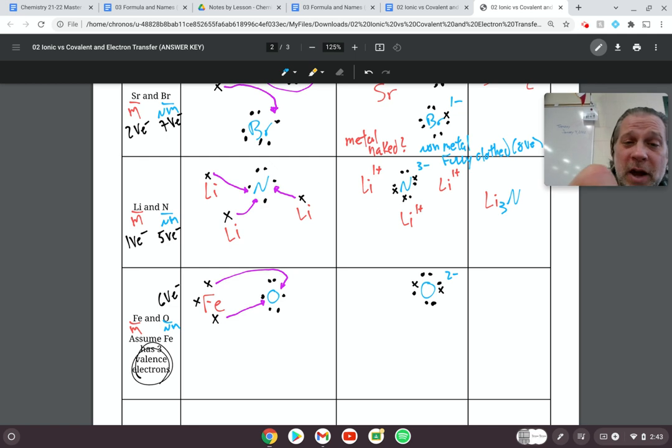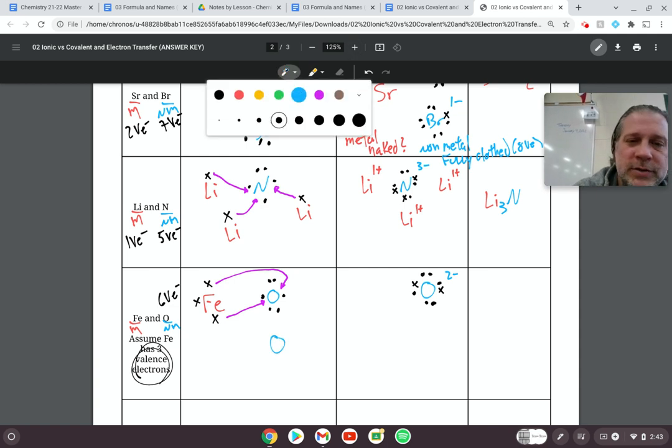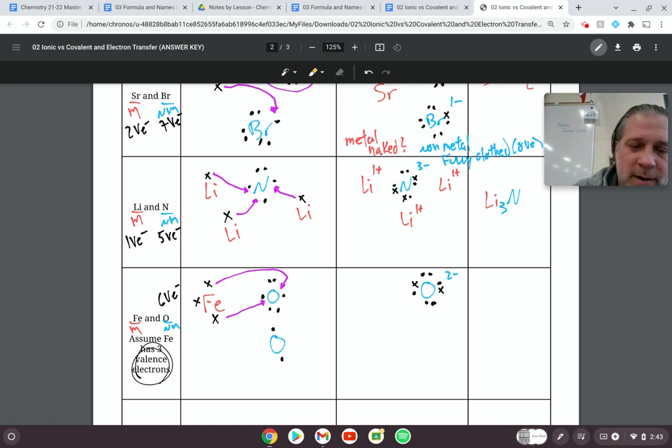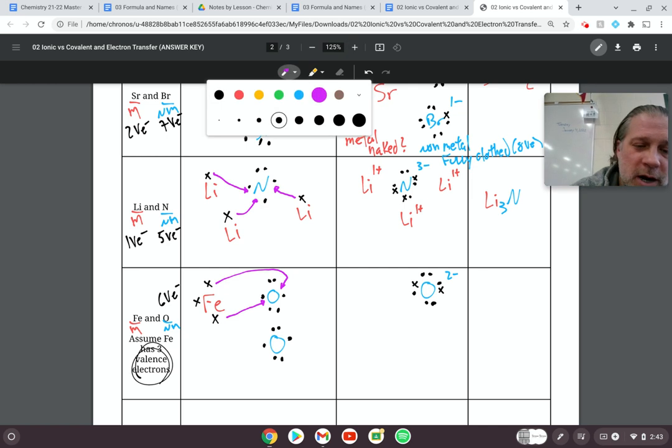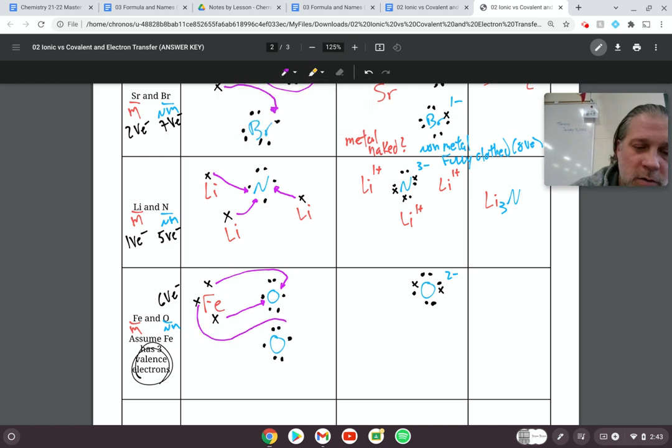My iron, on the other hand, has 1 electron left, and it's not completely naked, so I need to do something. And I'm not going to add an iron at this point because adding an iron to an iron doesn't make a lot of sense. So I'm going to add an oxygen with its 6 valence electrons. So top, bottom, left, right, top, bottom. And I'm going to show transfer of the remaining electron on iron over here.